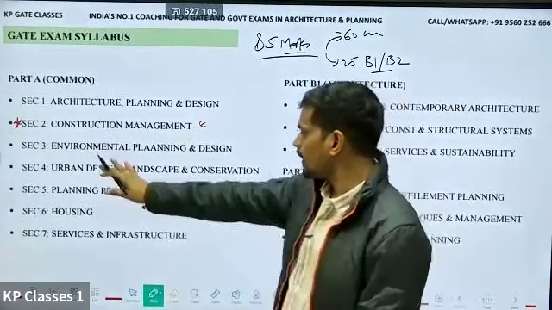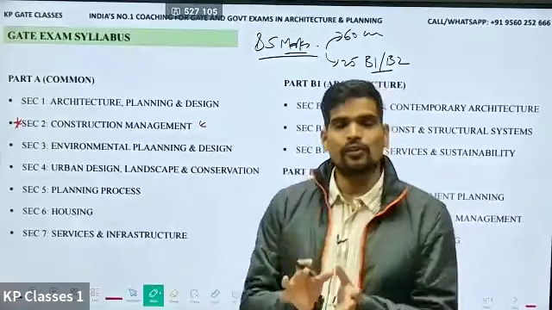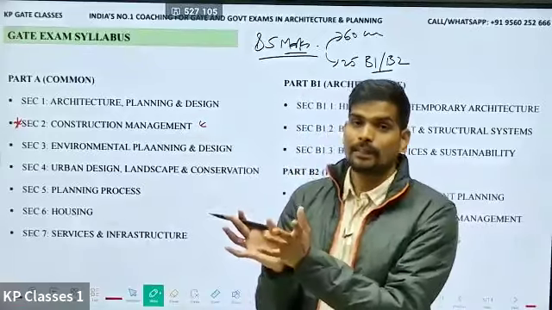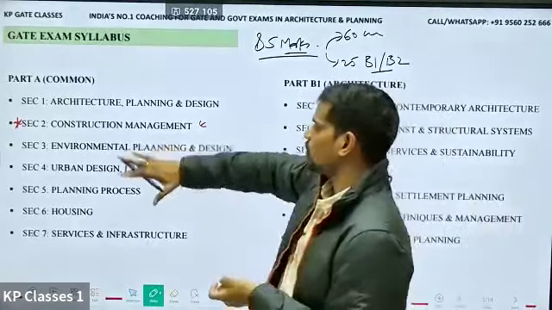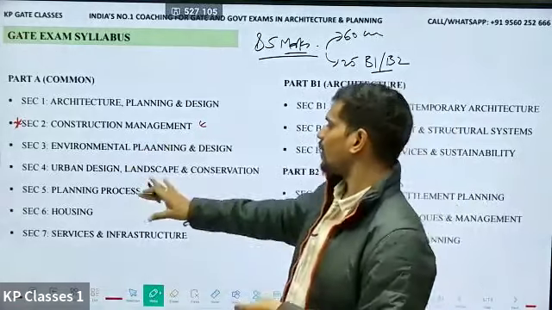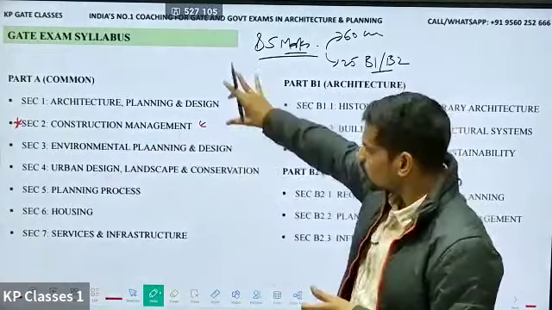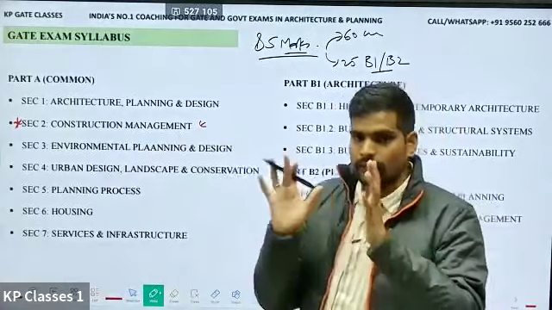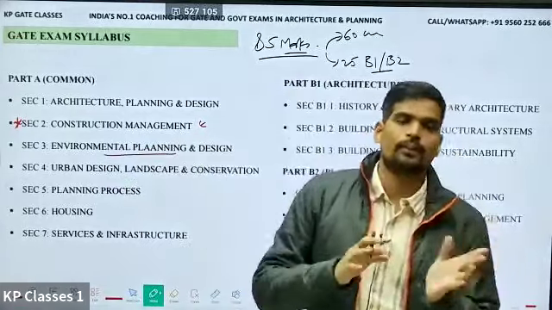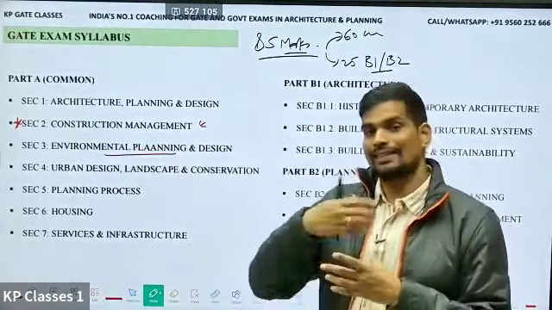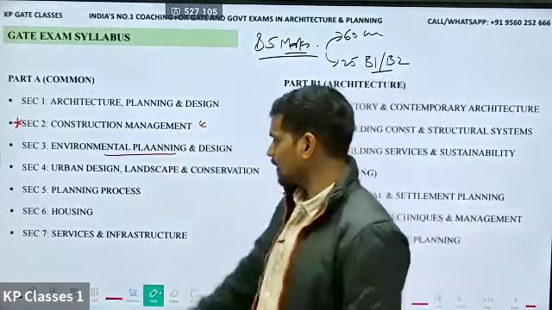Section 3 is environmental planning and design, which focuses on climate responsive design, ecosystem, sustainability, sustainable development goals, sustainable building practices and building rating. All that is included in section 3. Section 4 is landscape architecture, urban design and also conservation. So these first 4 sections are predominantly focused on architecture topics, but environmental planning is a planning subject also, because environmental impact assessment, all that is a planning topic. That is also included in the third section.